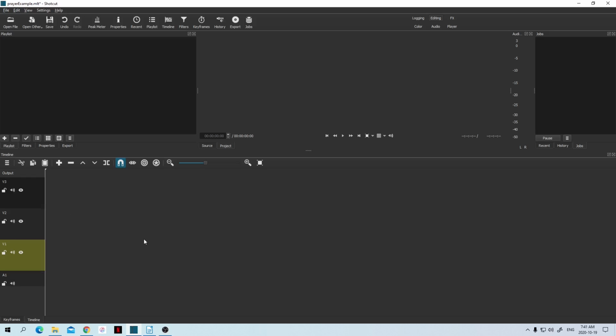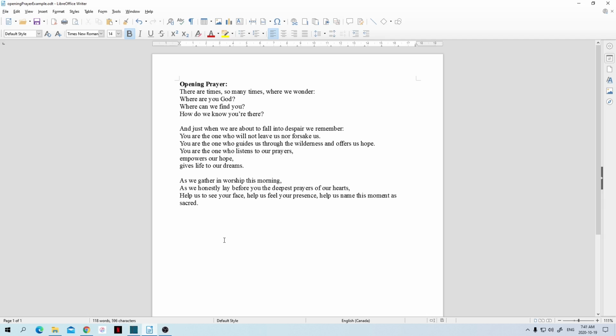Okay, so now let's take a look at the project that we'll be working on today. So thank you to Reverend Nora for letting me use a prayer that I did recently. That makes things a bit easier. So let's just take things section by section and try to keep things simple. So the first thing we want to do is go over, read through, and look for any cues or any things that might jump out at us.